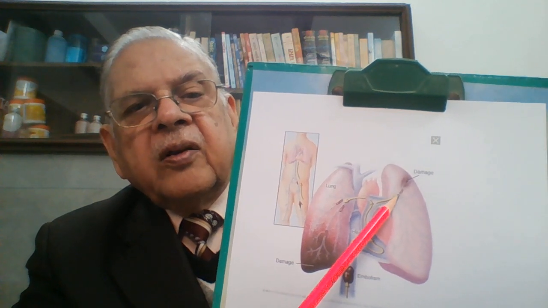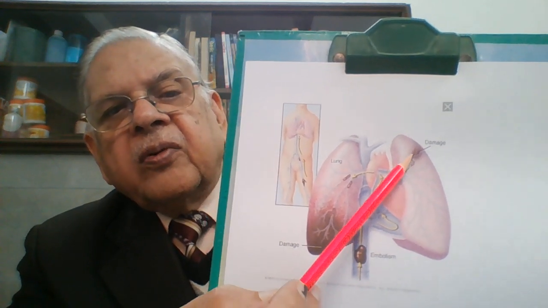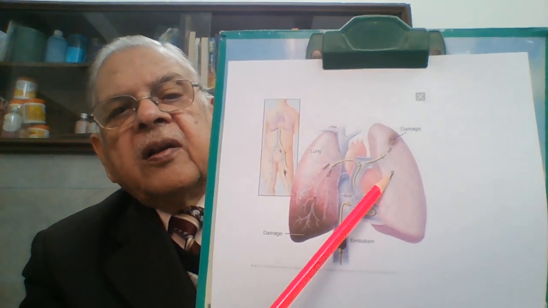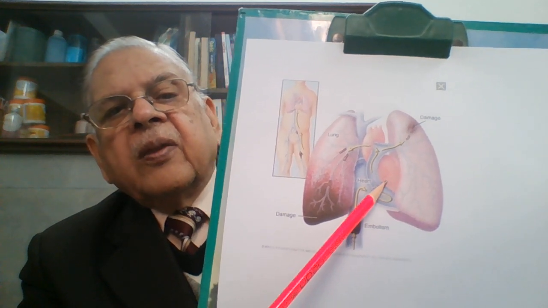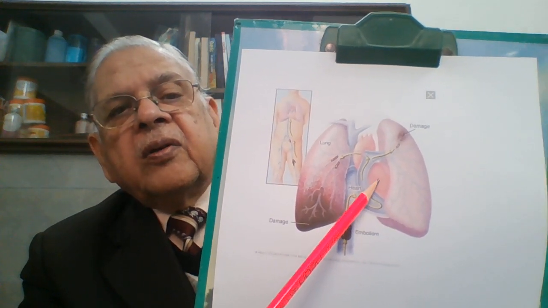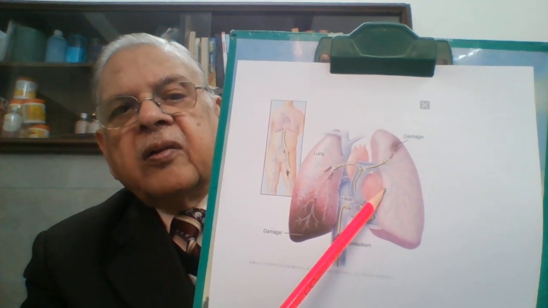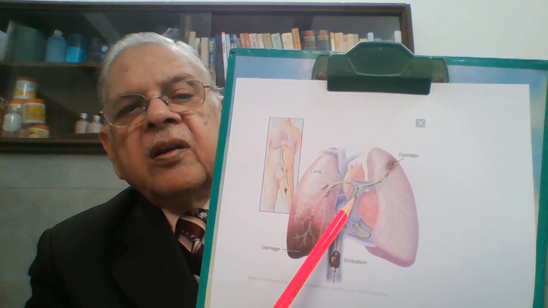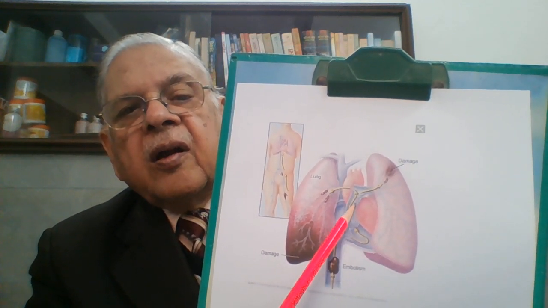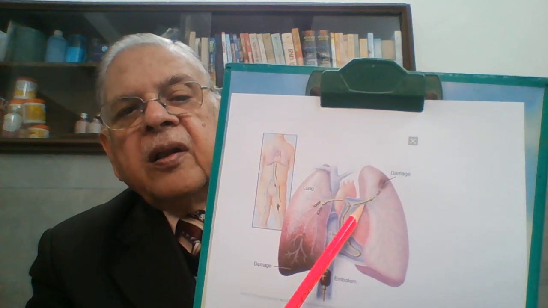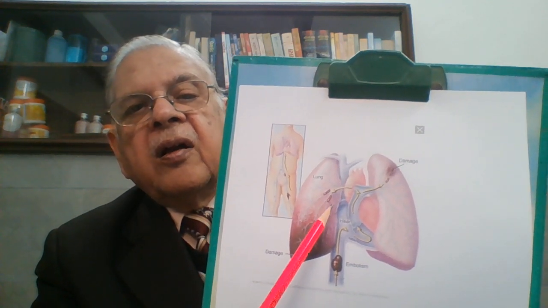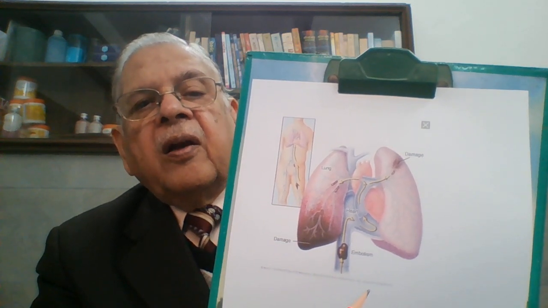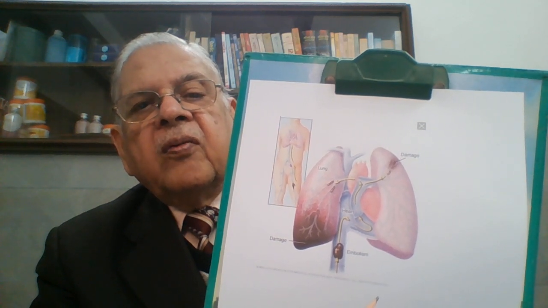But when the branch is blocked by the embolus, this portion which was to get blood from it becomes dead. Friends, I may tell you that the lung gets double blood supply. It gets pure blood from the aorta through bronchial arteries, but the large blood supply comes from the pulmonary artery, which is deoxygenated blood, which comes from the right ventricle through the pulmonary artery and goes to the lungs, gets oxygenated and comes back into the left atrium by 4 pulmonary veins.